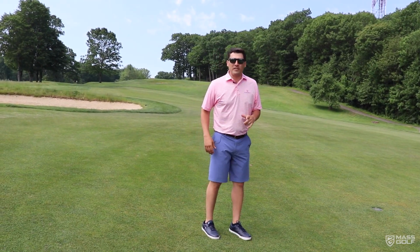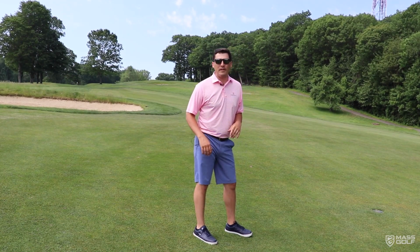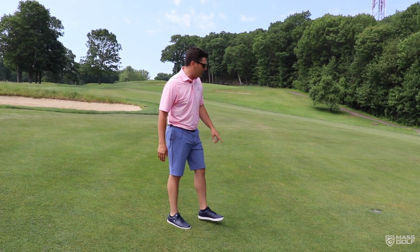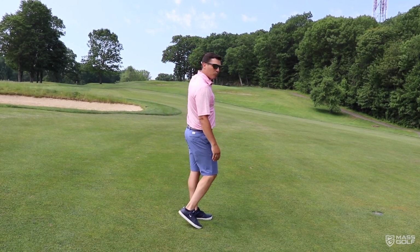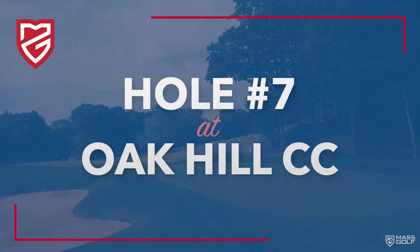So the first hole we're going to talk about today is the 7th hole here at Oak Hill. It plays at 462 on the card for a par 5, which is really short for these pros. I'm standing here. This is probably going to be about where the landing area is. We're 172 out. They're going to probably try and play just short of that bunker there. But what really is going to defend this hole is everything up by the green. So we'll go take a look up there and see what's going on.